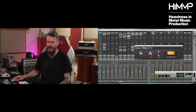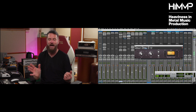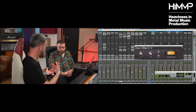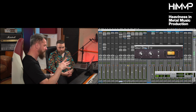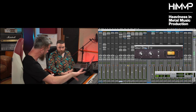That's got a pretty hard hit. Whereas this, I was probably trying to clear a little bit of that transient out and get it to bring out that sustain. I'm looking at a quality that I've not got in the snare itself. I've gated it pretty hard. I've sort of gone in and got the punch, but then I'm getting the sustain from this other sample. So it's almost clearing out a little bit of the transient to let the natural snare do it, and then bringing out the sustain.